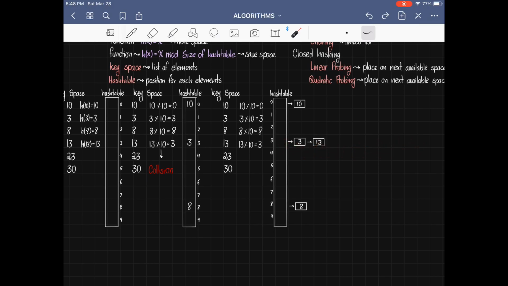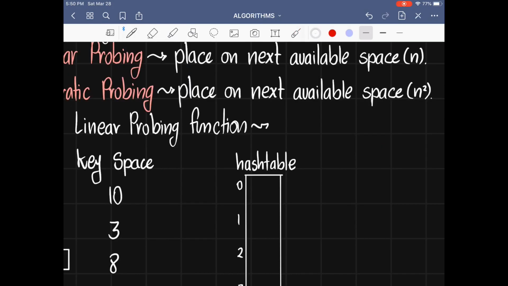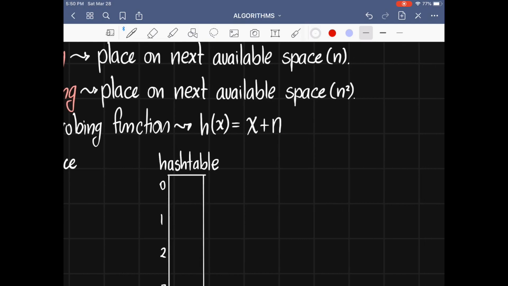So this method is not helping us in this case, where we have to search the entire list to find an element. The hash function is h(x), that would equal the value given plus counter. In our case, we could call the counter n, because the counter would start at 0 and then it could go until however many elements come after it. And then we take modulo of that, and that's the size.